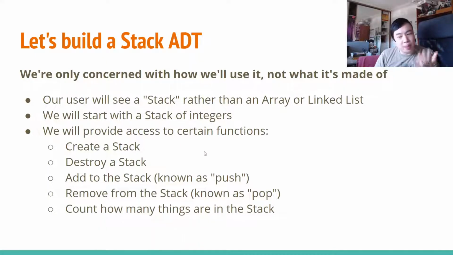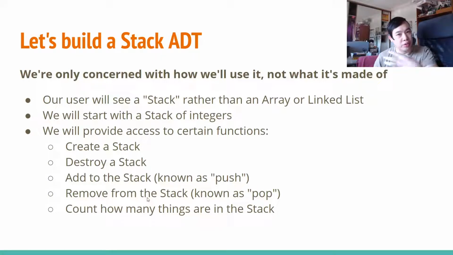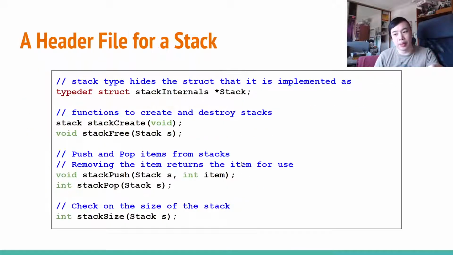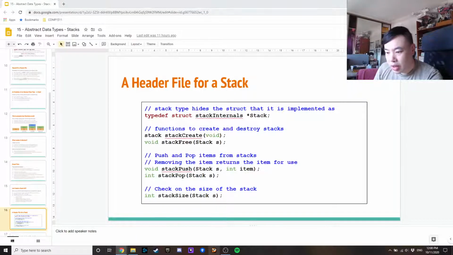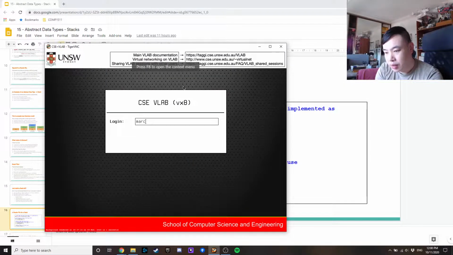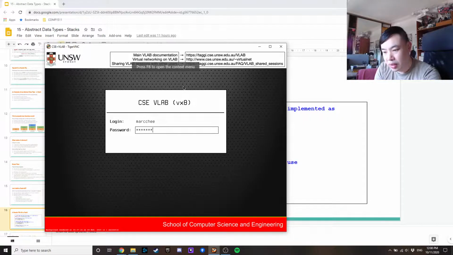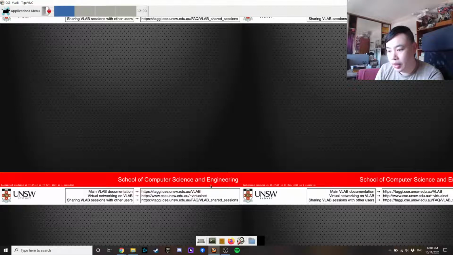So these basic functions, these basic capabilities are the kinds of things that we're going to make into the H-file functions, and then we're going to fill them out. So here's an H-file, but better than looking at the code on the slides, let's go to... I'm going to log into my VLab where I've copied a couple of files last night when I was doing my final prep for today.